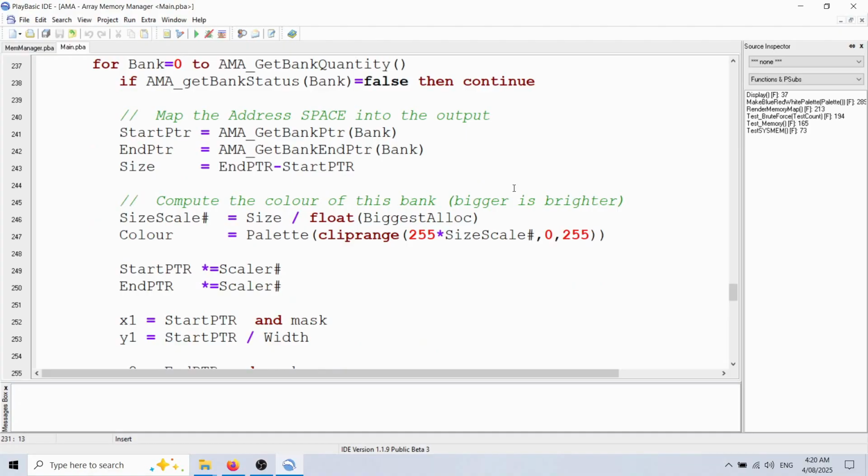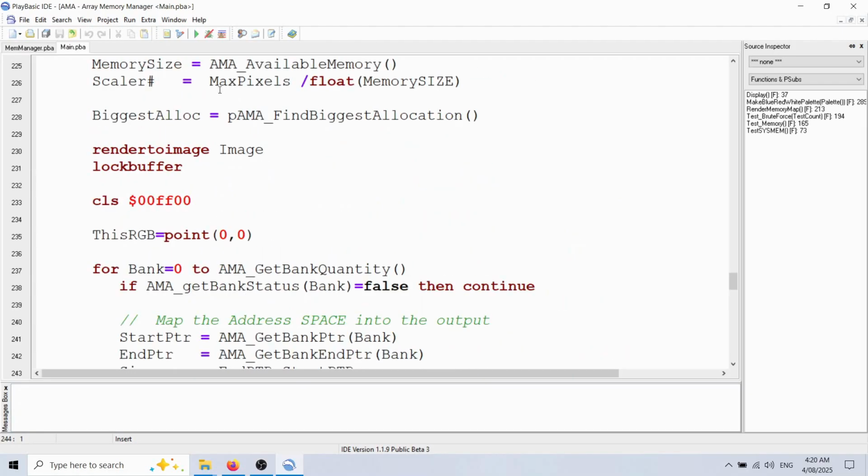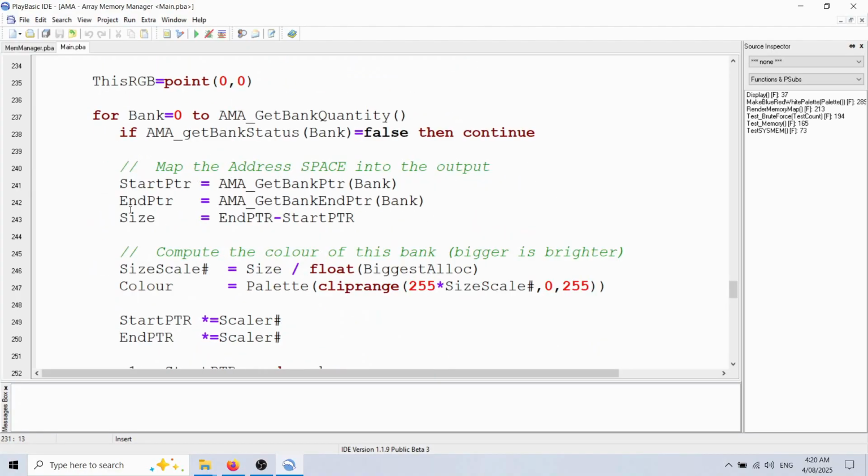So we're using the biggest allocation to color each one based on our palette, pretty much. If we know what the biggest allocation is, and we look at each allocation as we step through, we can go, all right, so how big are you? And how big are you in relation to the biggest allocation?